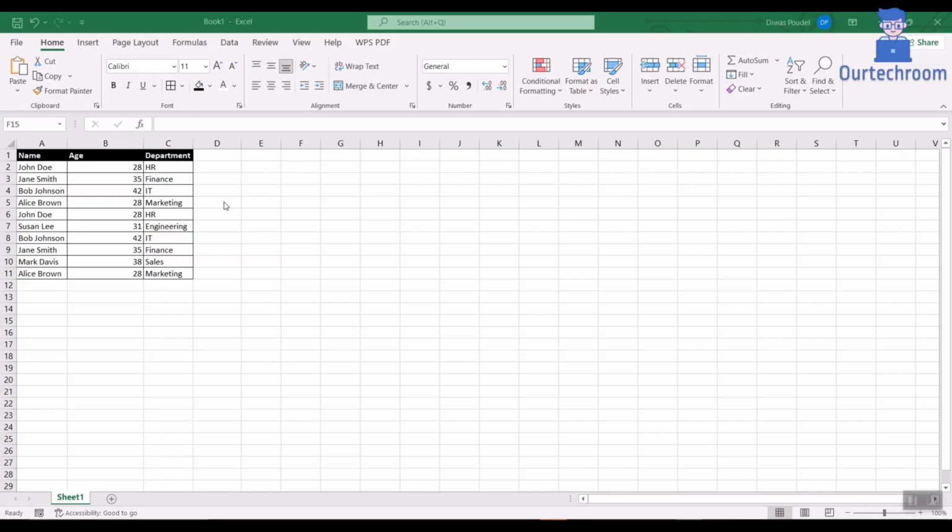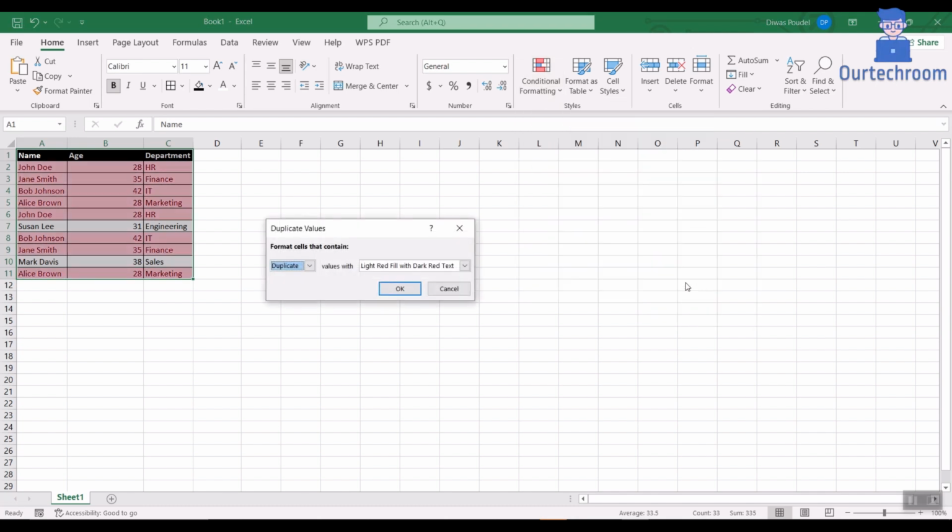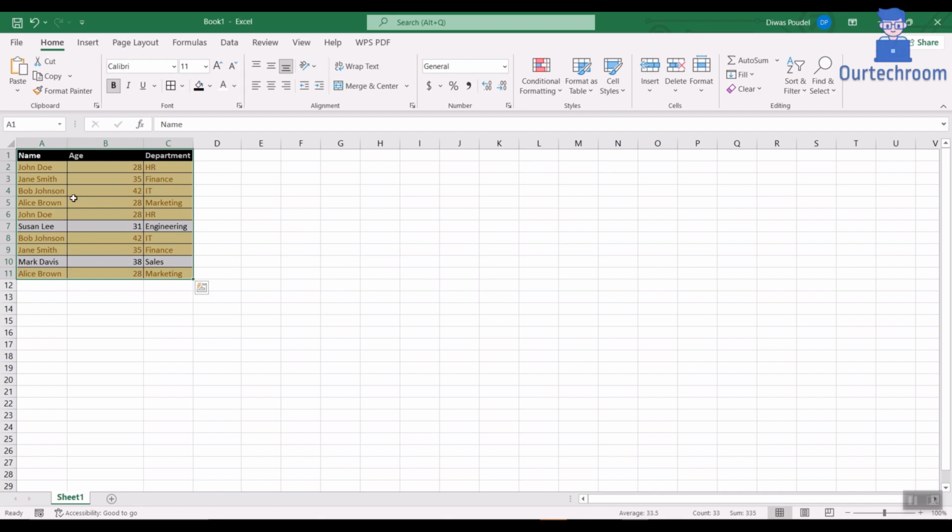Open Excel with duplicates table data as shown here. Then select the cells, columns or table from which you want to remove duplicates. Now in the Home tab, click on Conditional Formatting and select Highlight Cells Rules. Then select Duplicate Values option. In the dialog box, just pick if you want a different color for the duplicate values and then click OK. Once the duplicate entries are identified, you can manually remove them easily.